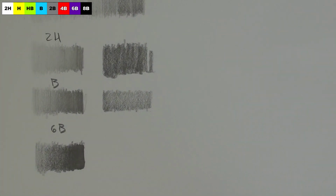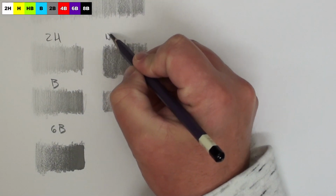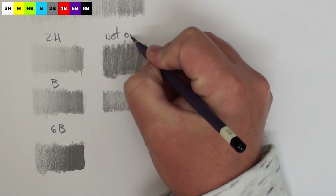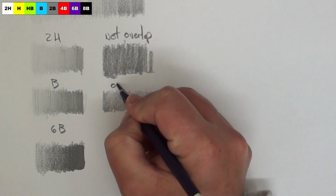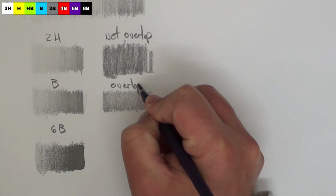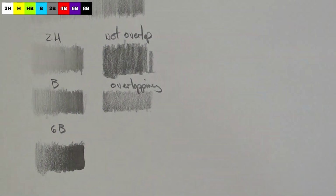All right, so let's move on. So that right there is not overlapping, and that is overlapping strokes. Hope you can read my handwriting. Okay.